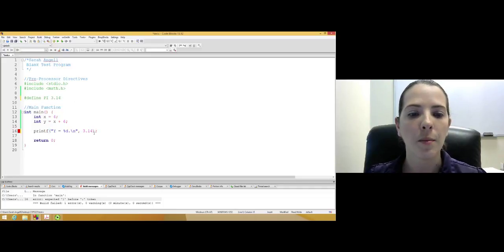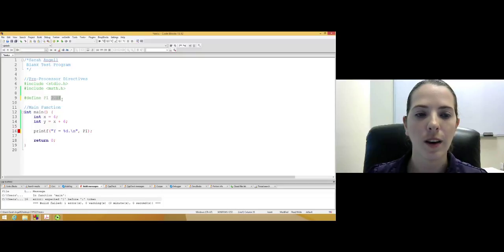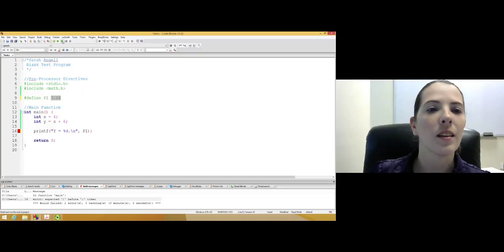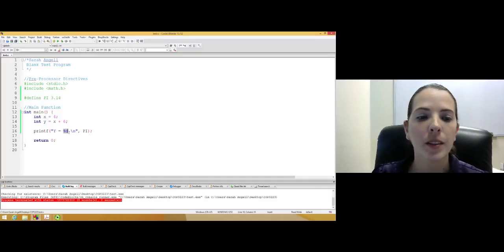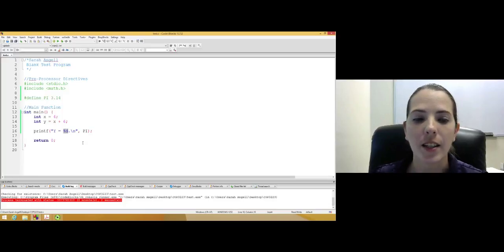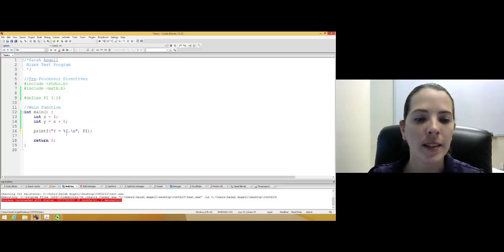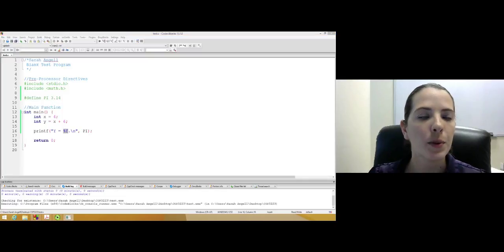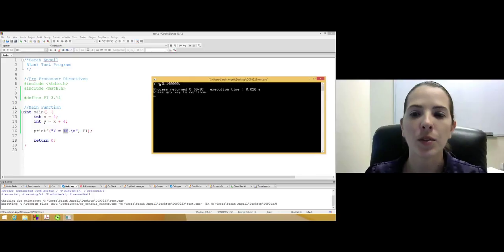So if we take that back out, if we fix our define statement to just be pound define space name space value, no semicolon, then it should work just the way we expect it to, except we're currently printing y as an integer. So since pi is a real number, we need to swap that as well. So now y is equal to pi. Pi is a real number. And if we build this program, it should work the way we expect it to. We should see y is equal to 3.14.